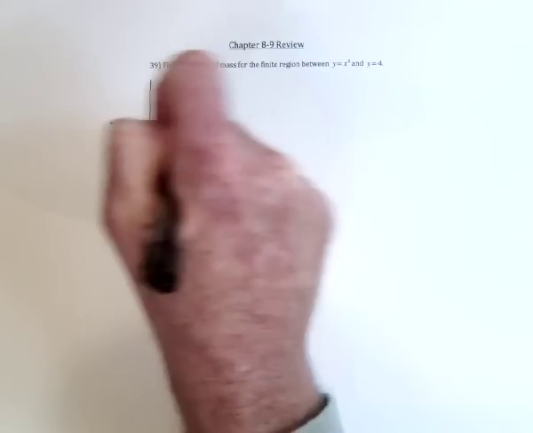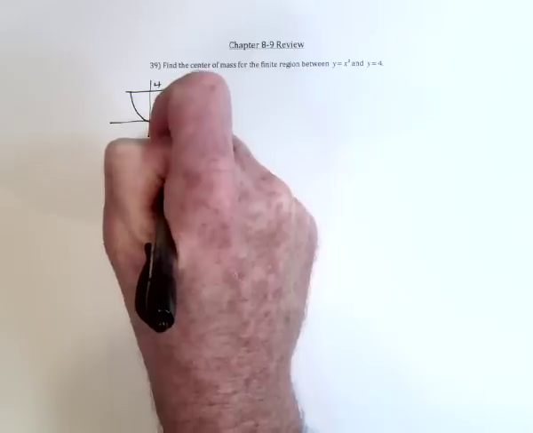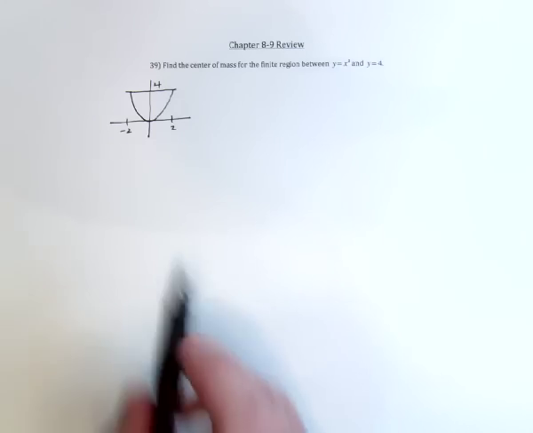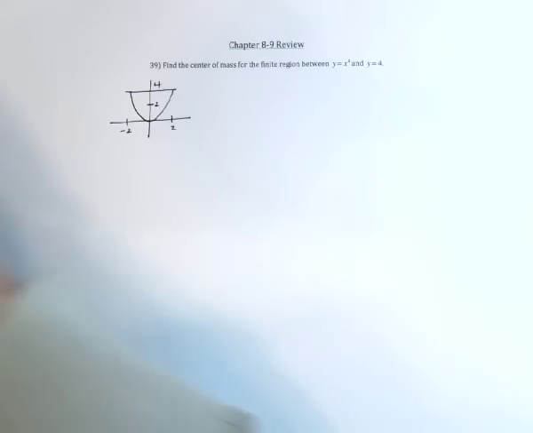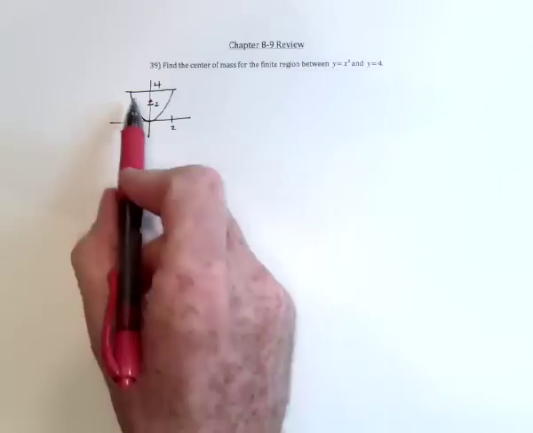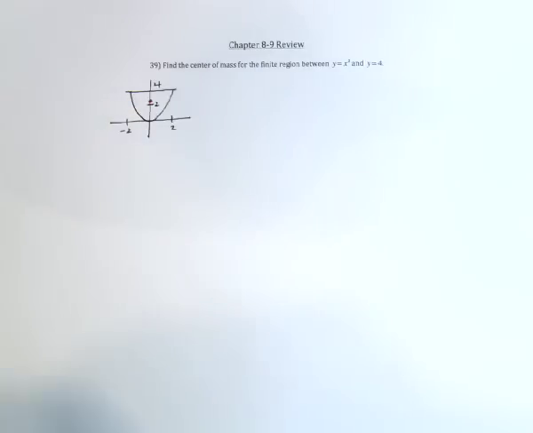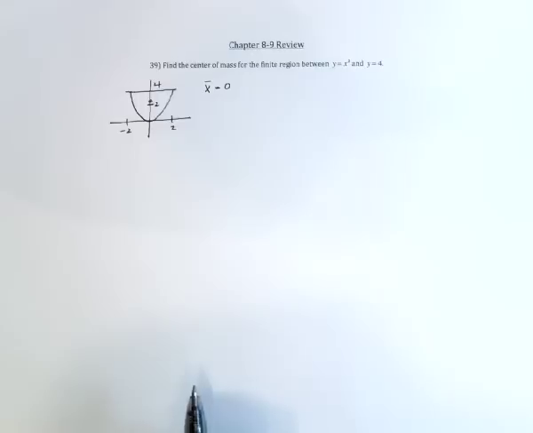A parabola y equals x squared and the line y equals 4, which means x is positive and negative 2. Find the center of mass for this shape. If this is 2, the center of mass would be approximately just above 2, since there's more mass up here than down here. It's symmetric left to right, so x bar equals 0, which saves us a little bit of integration.